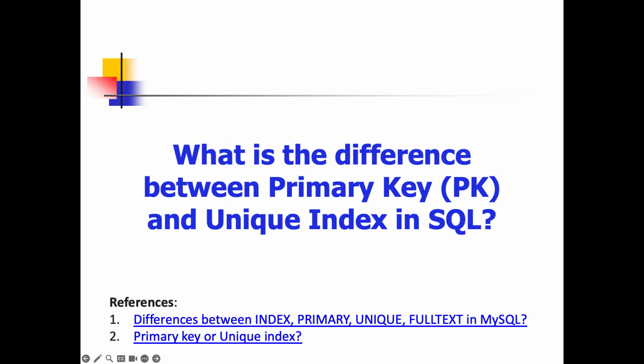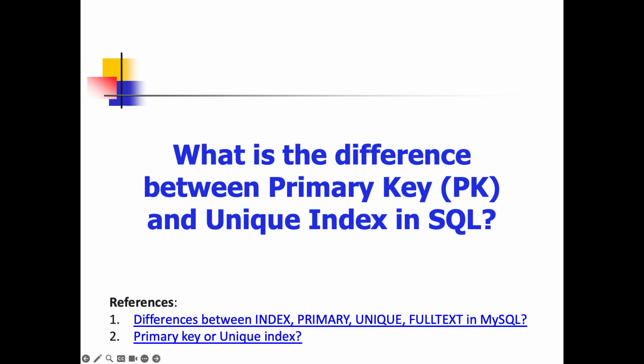Of course, as I mentioned, if a column is a primary key, it is also a unique index, but we can have many more unique indexes on a very large table with hundreds of columns that are not primary keys. We only have one primary key, right? But we may have many columns as unique index.